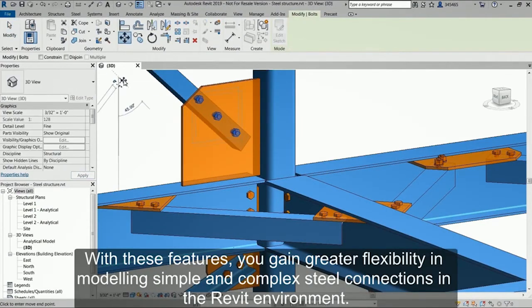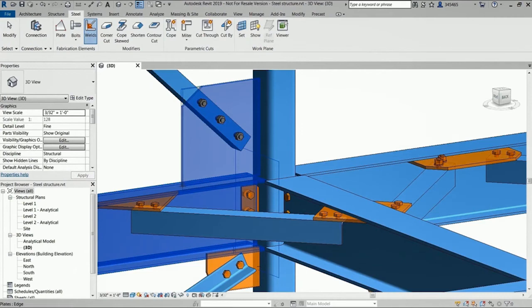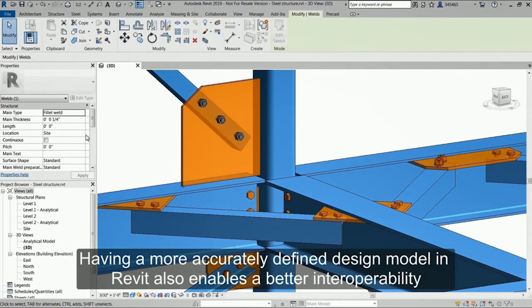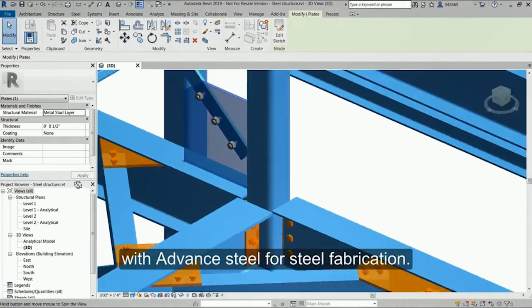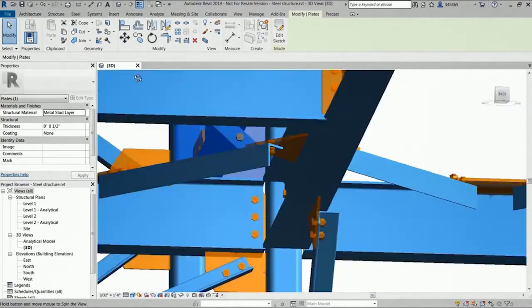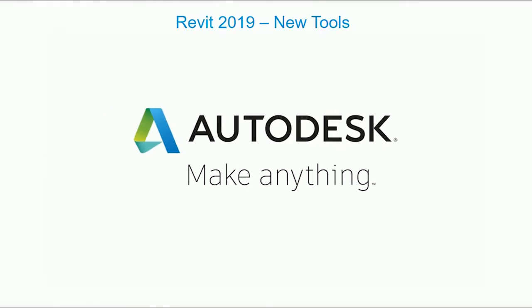But we're basically placing plates, bolts, welds, cropping a plate, shaping it, and all this kind of functionality has existed within Advanced Steel for a number of years. Now we see this being transferred across into Revit, which gives us a chance for more interoperability between the platforms.